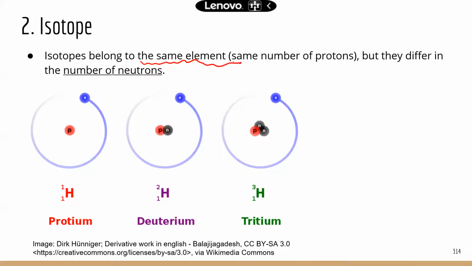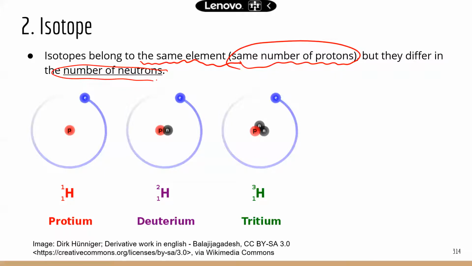So they have the same number of protons, right? The number of protons is almost like the number of chromosomes for different species. So each element has its own unique number of protons. So based on the number of protons, you can identify which element an atom is. Okay? But they do differ in one thing, and that's the number of neutrons.